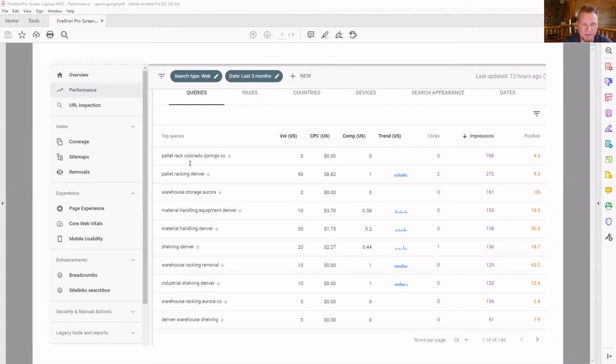Now, this particular term at the top here is a great example, which is why we use the screenshot. It's a great example of what we want to be looking for to make an impact for SEO. In this case, the phrase is pallet racking, Colorado Springs CO. Over the last 3 months, this website had 760 impressions for that term, and the average rank was 4.2. So not quite in the top 3, but pretty close. If that's the average position, I bet sometimes it was ranked 1, 2, 3, sometimes 4, 5, 6. So it's towards the top of the page, and it had 0 clicks. Out of 760 chances, it was shown to people 760 times, but nobody clicked on it even one time.